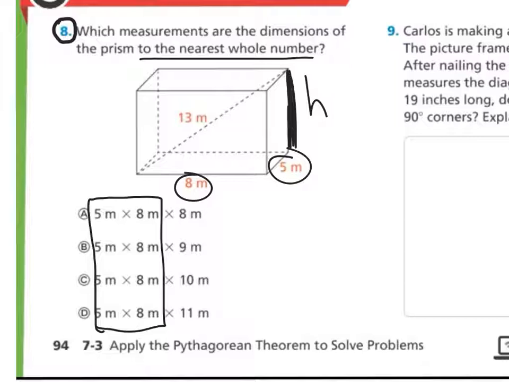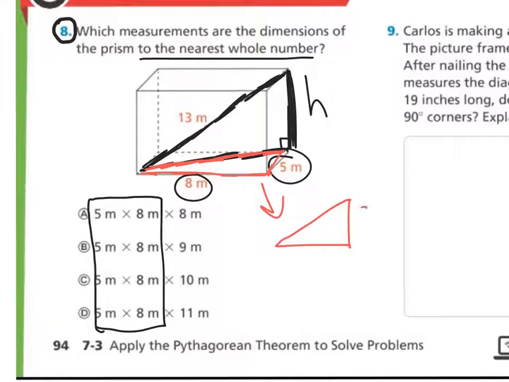So if you'll notice, right now, if I try to look at this triangle to figure out the height, the only thing I know is the 13 meters. I don't know the other two sides. So we're going to have to figure out one of the sides. Obviously, right now, the height I can't figure out. So the question is, can I figure out the diagonal along the base here? Okay, so let me redraw that to make that a little bit easier to visualize.